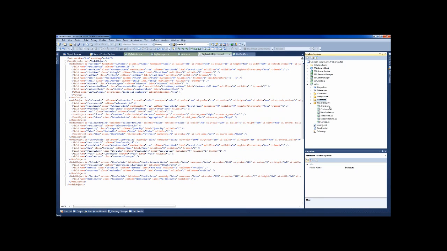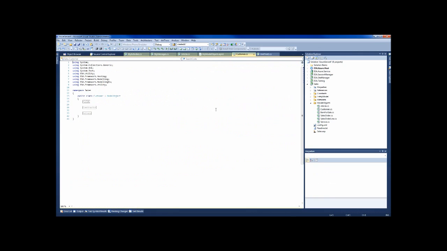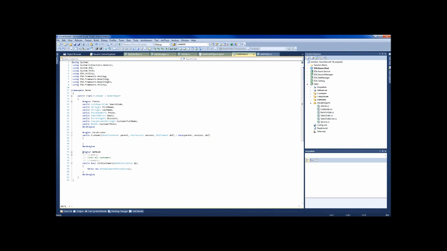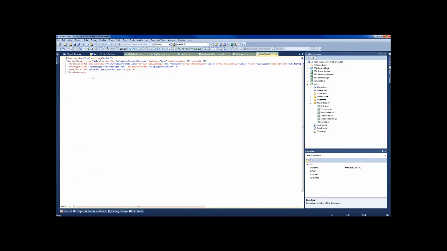The Model Objects folder contains the application's POCO classes, or plain old CLR objects. When we look at the customer model object, we see the fields that we defined, as well as the method we created in Expanz Studio. At the bottom of the folder list, we see that the project also has a config.xml file. This config file can be edited by hand or within Expanz Studio.